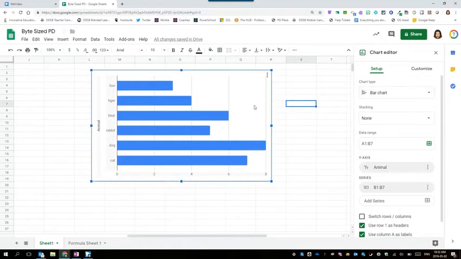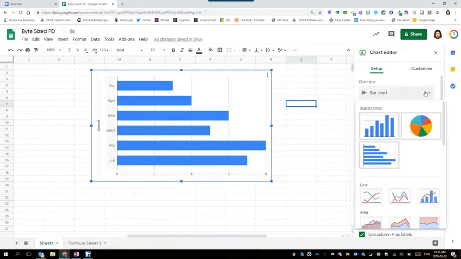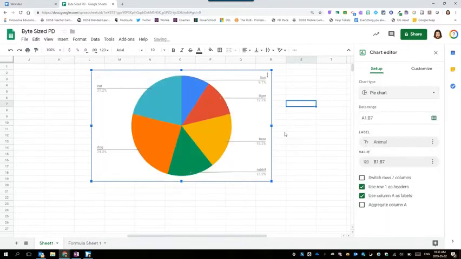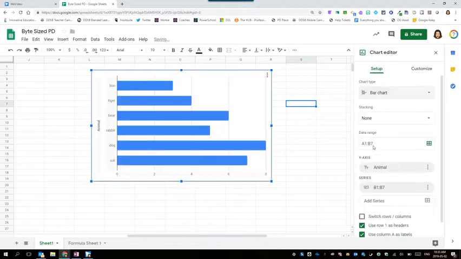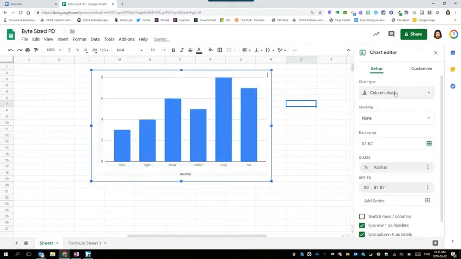So right now, by default, Google has sort of predicted that potentially we might want this data in a bar chart. That is a good predictor. Maybe that was required, but if something else may be required, maybe we would prefer it to be in a pie chart. So again, you can quickly change the visual representation of your data by simply changing the chart type.